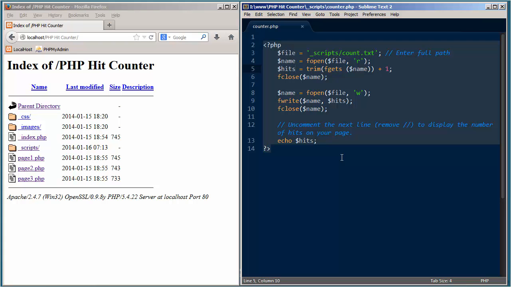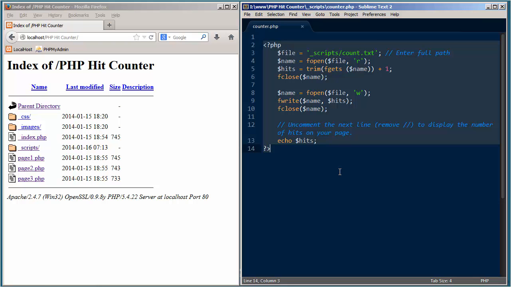I'm going to echo, and echo is basically a print command in PHP. It's very similar to print. It echoes the value of whatever we have behind it to the right of it onto the screen of our browser. So I'm going to echo whatever the value of hits is back to the browser window. And you're going to see how we pull that out of the PHP file to display in the browser window in a minute once we get into that portion. Okay, so that's a really brief description of the counter.php file.